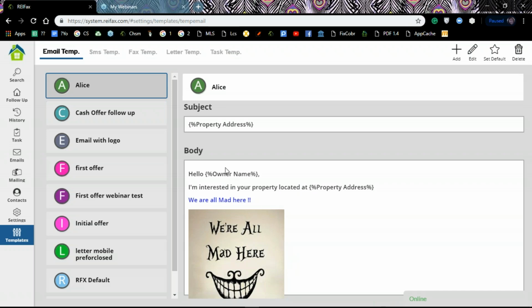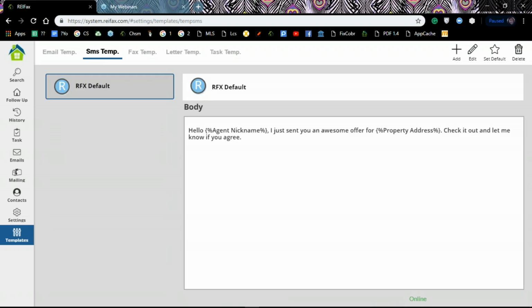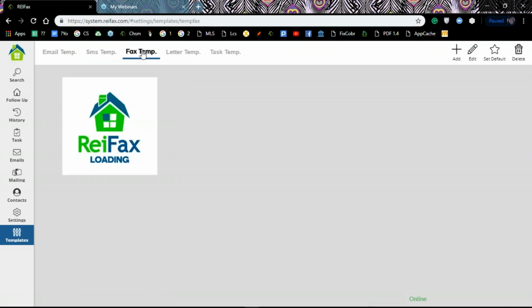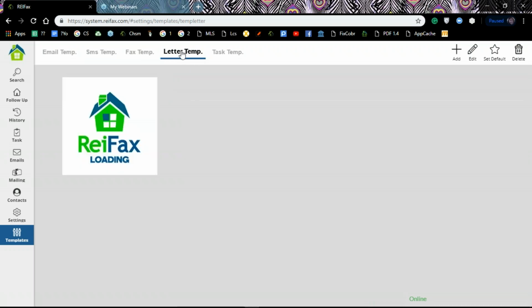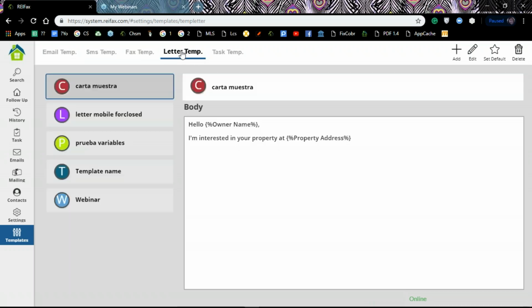Here's where I create that. I have templates for my text messages. Here's where I create that. If you use a fax service, you would create a fax template here. Letter template, these are for your mailing campaigns. This is for letters to be sent through regular mail.